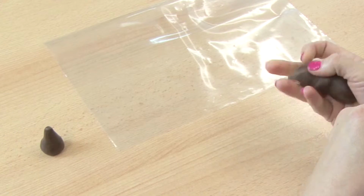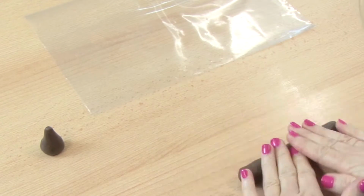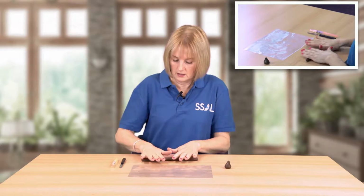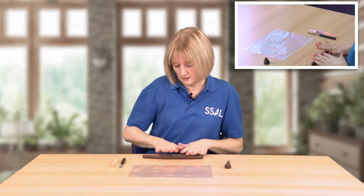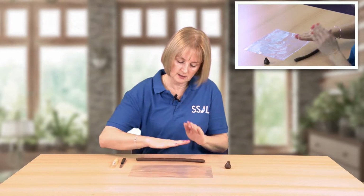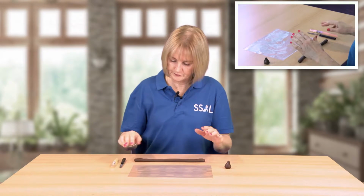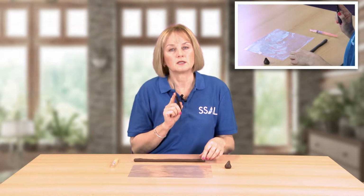And then with the rest of the paste, you need to roll out a sausage. Basically the thickness of your sausage will determine the size of the discs that you're going to be using to make petals with. So I'm going to go about that thickness. At this stage, if you find it's a bit wobbly up and down, you can get a smoother and use that, and that gives you a really nice even sausage. I think that's fine.